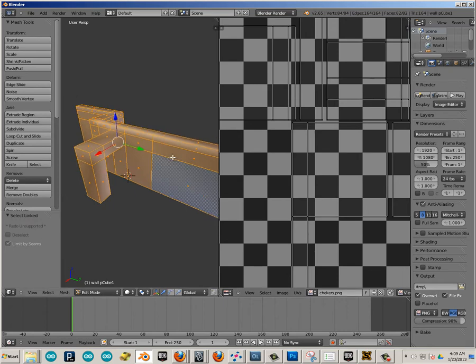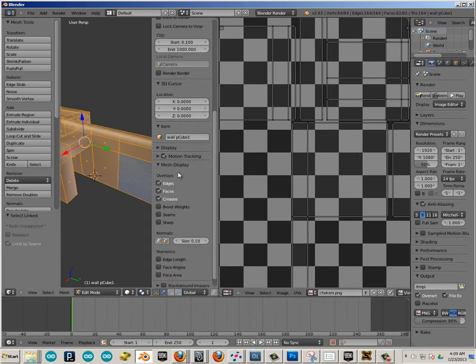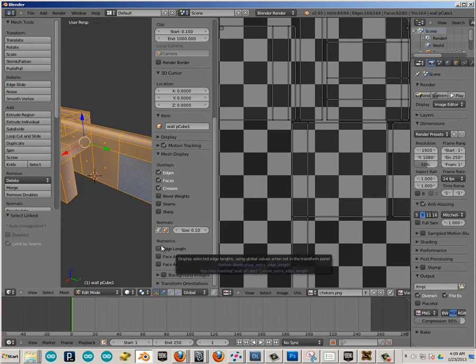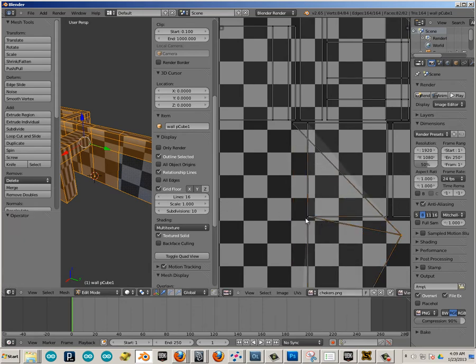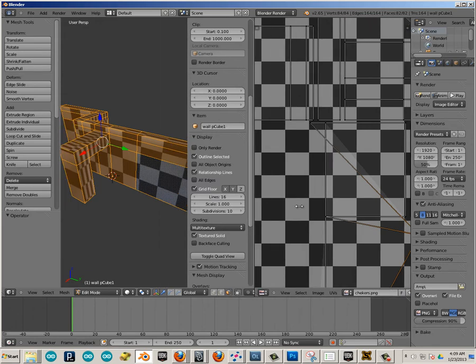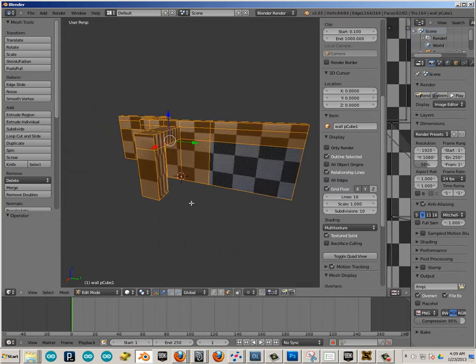If you can't see it over here, you hit N on the keyboard, and you go down to Display. It's always kind of hidden, and you use Texture Solid. So there we go.